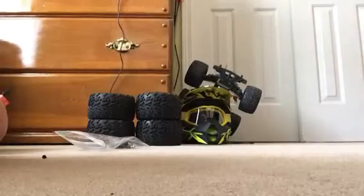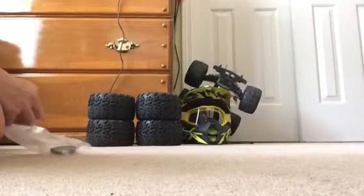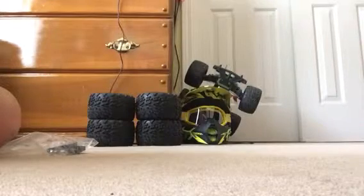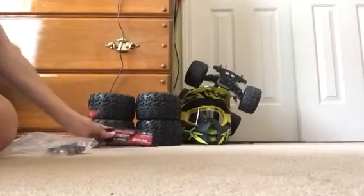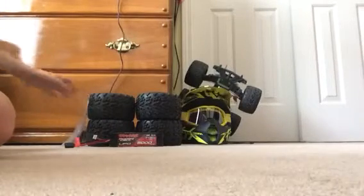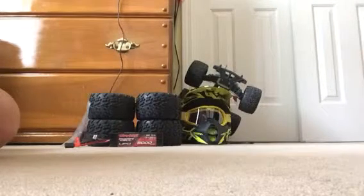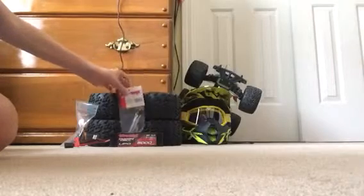Let's see. This is the old spur gear. That was all messed up. Yeah, it was pretty bad. One of the eRevo's LiPo batteries, because we don't run LiPos anymore. I'm just showing and explaining to you guys what was either upgraded or changed, or stuff I have, just because. I got push rods for the eRevo, back when they were bent by hitting the manhole cover.